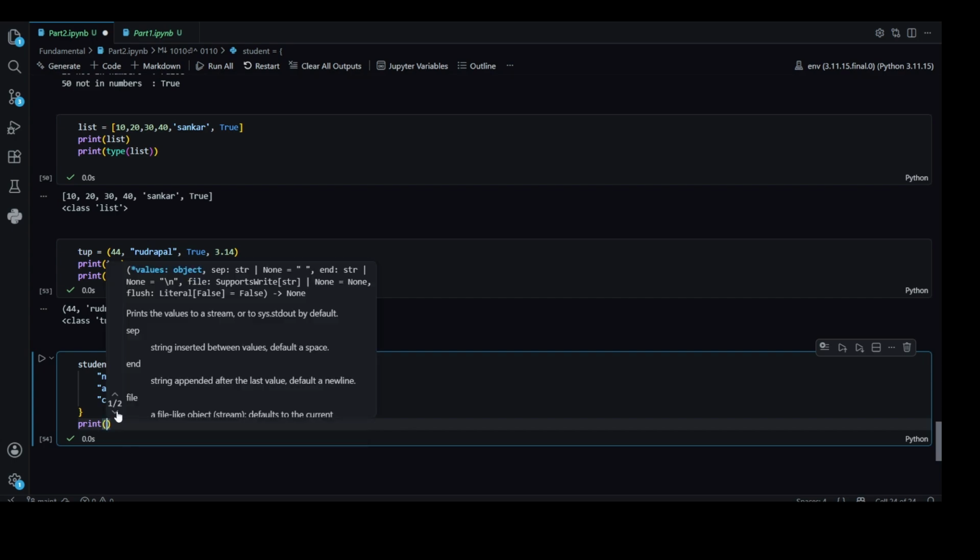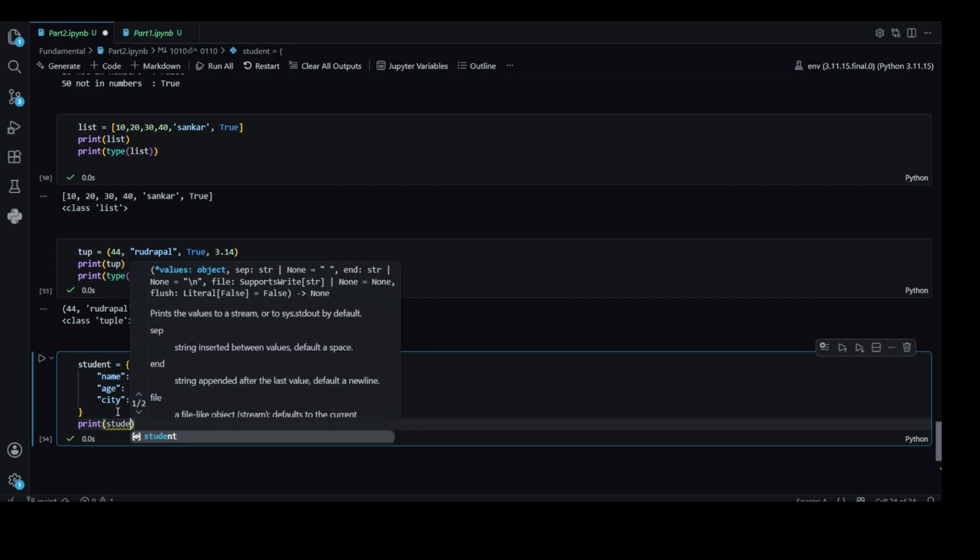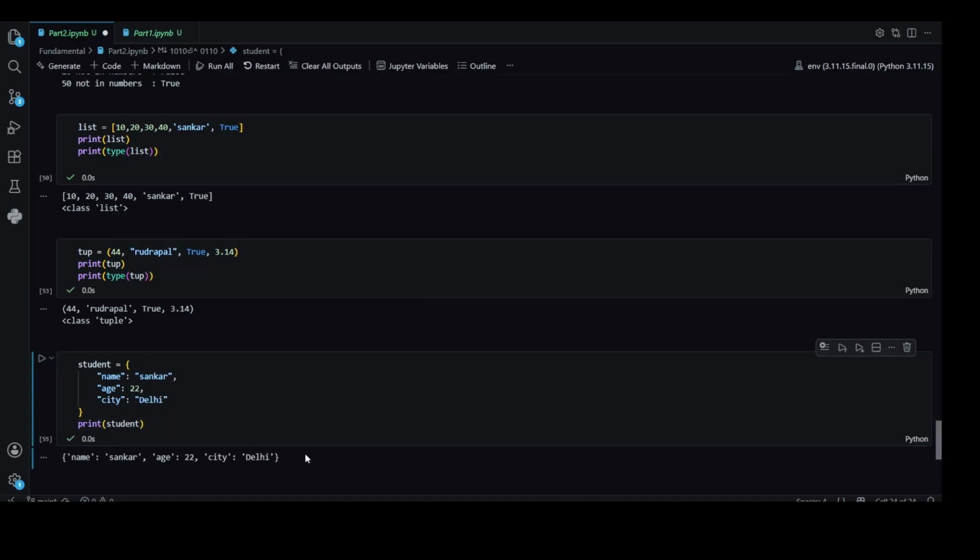Print student. This is how a dictionary returns values, as key-value pairs. So what is the key? Name is the key, Shankar is the value, age is the key, 22 is the value, city is the key, Delhi is the value.